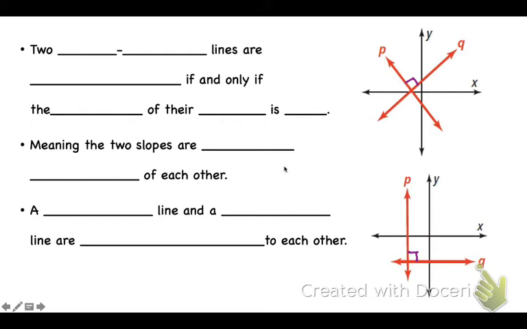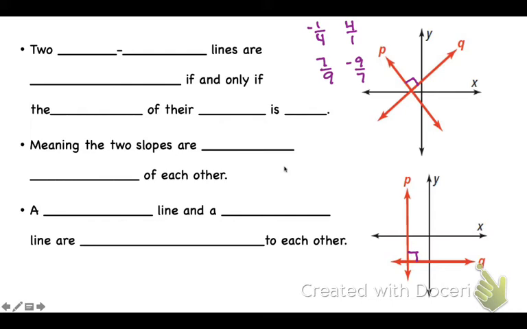Okay? So if I said negative 1/4, what's the reciprocal of negative 1/4? 4/1. And the negative of it would be a positive, because one has to be positive, one has to be what? Negative. So if I gave you 7/9, negative what? 9/7. See that? So parallel had to be exactly the same, right? Perpendicular doesn't have to be exactly the same.